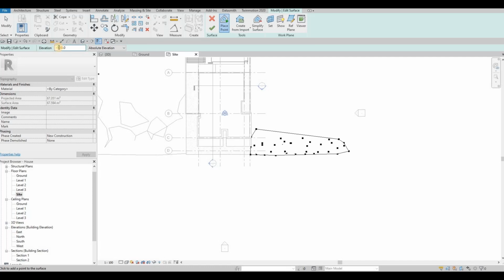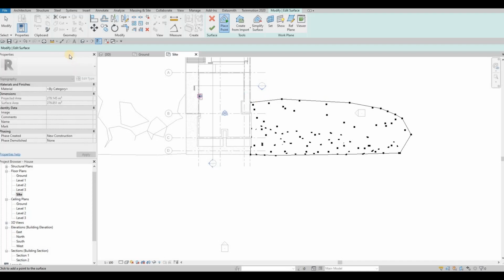And then 400, 600 here again, 300 here, 200.